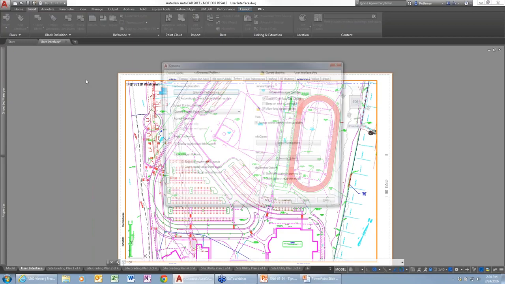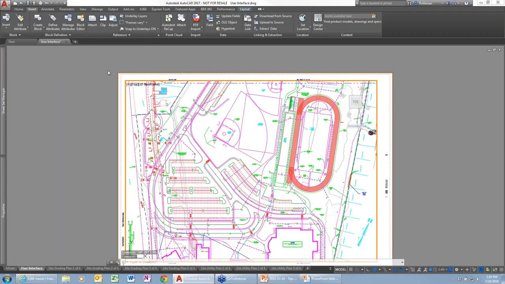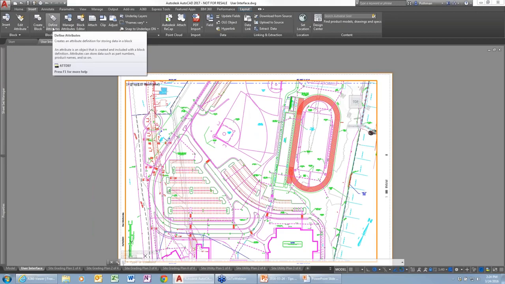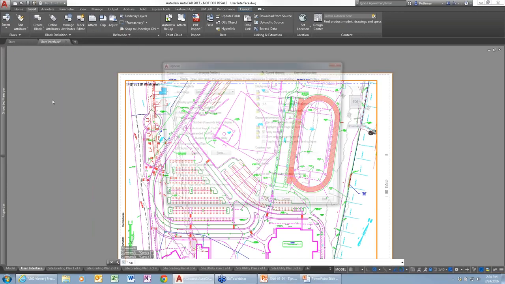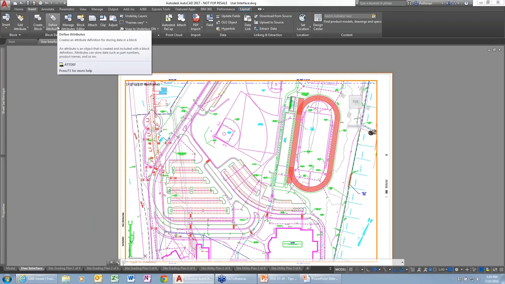Now inside of options, on the display tab, there is a new setting for the number of seconds to wait before you get a tooltip. If you don't like tooltips to display, or you want them to display right away, you can set it to 0 and it'll automatically expand the tooltips and give you the whole thing. If you are pretty comfortable with the software and you don't want it to display very much, you can set it to 3 seconds and there'll be a longer delay before you see that additional tooltip show up. So it gives you a little bit more control over what type of information is being displayed in the ribbon, and not giving you a tooltip that's popping up right away if you're already comfortable with the software. Let's go to the Model tab here.